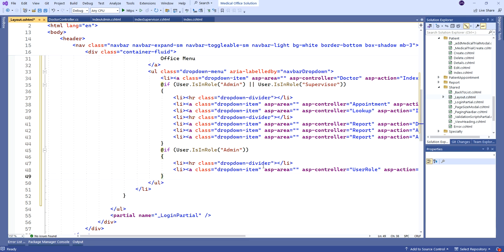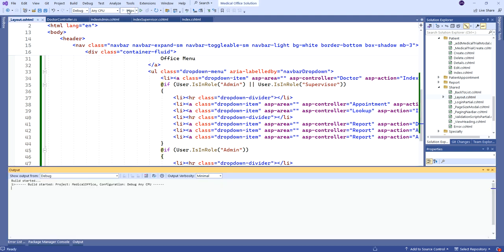Now, again, you could do it with that other approach. If they're in supervisor, show one set, okay? If they're an admin, repeat and have all the links that would be available for an admin. With only two roles like this, I don't find there's really a major advantage one way or the other. Both would be valid in terms of how you want to get it set up.